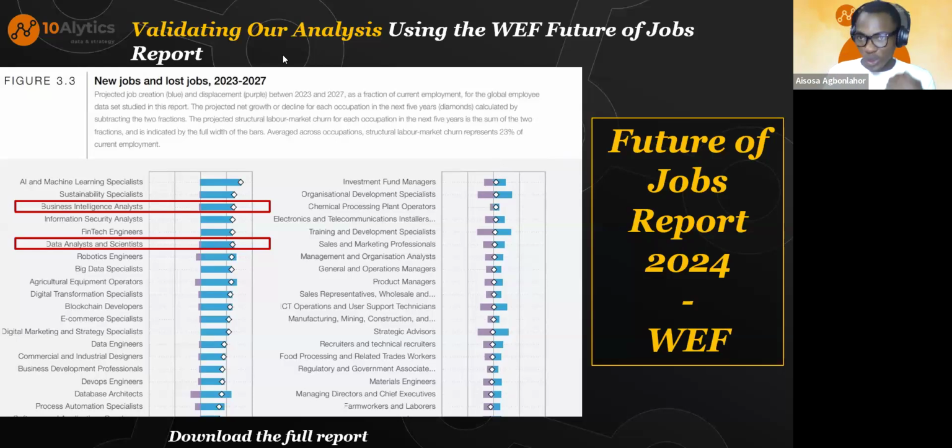Because one thing that we've noticed with the changing job times, now we have AI in everything. AI here, AI there, AI everywhere. That's artificial intelligence, of course. Even now, WhatsApp has AI. And then we are like, oh, but AI is going to take my job, so maybe in the next couple of years, the company is going to start using AI for its operations, and then I'm going to be obsolete and out of a role. Not for data analytics, as the World Economic Forum pointed out.